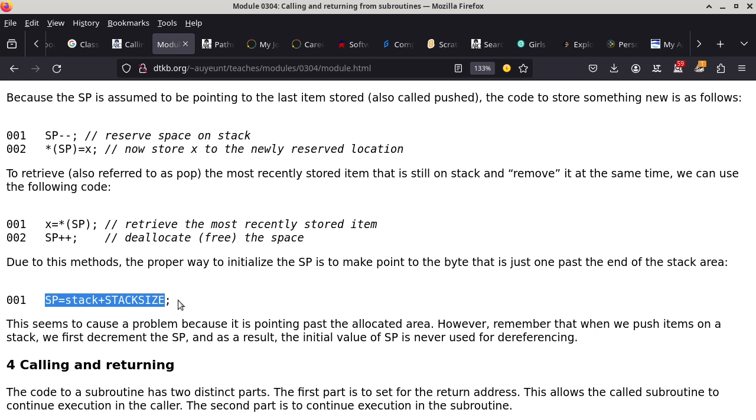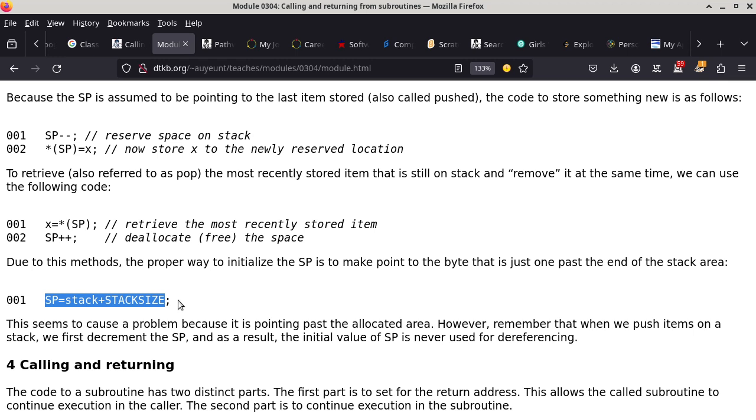This is how we initialize the stack pointer because, as I said a little bit earlier, the stack grows down, which means the initial value of the stack pointer has to point to one location past the end of the entire stack. Why? Because we decrement the stack pointer first before we make use of the location that it points to. So that means we have to initialize the stack pointer to point past the very last byte of the stack. Because using that particular way, the first thing we do when we want to push something on the stack is to decrement it, which means after that decrement, it points to the very last location on the stack, which is available to us to store something.